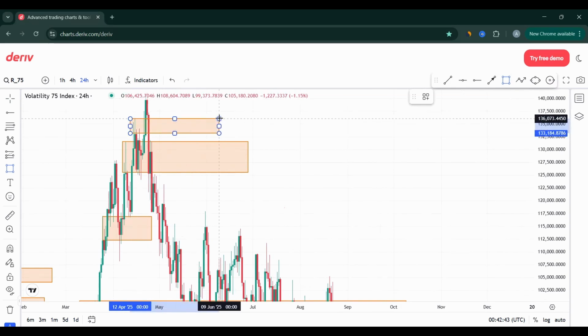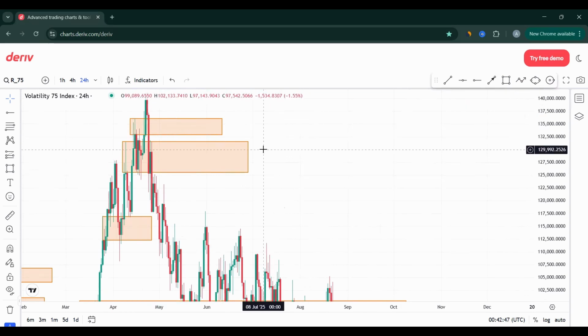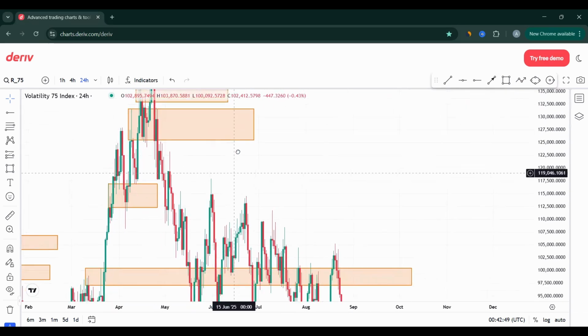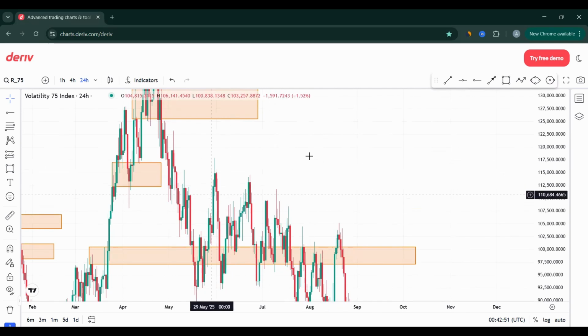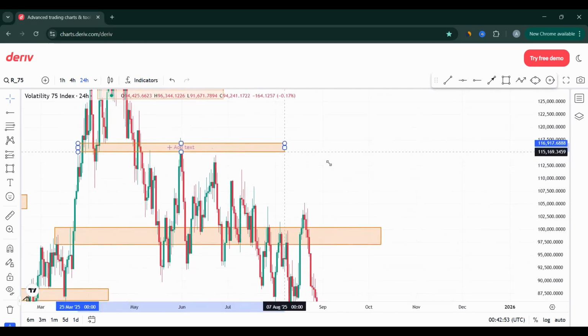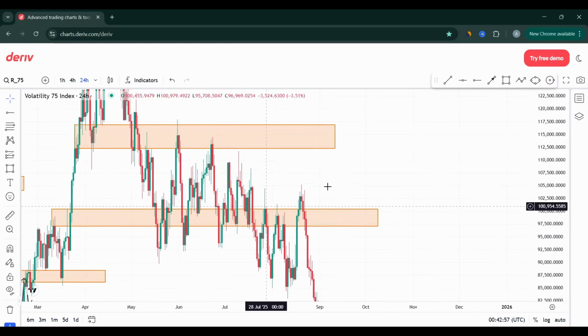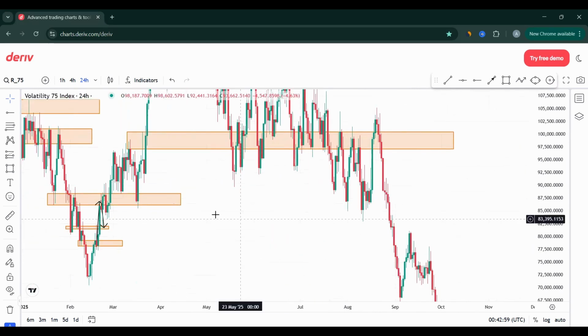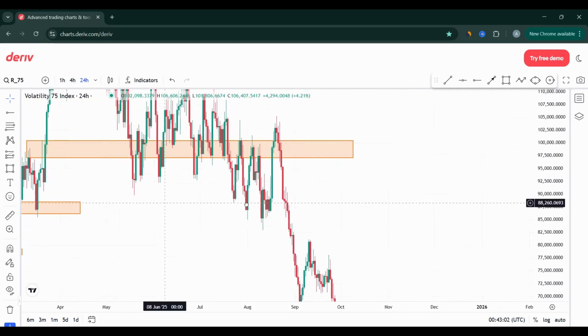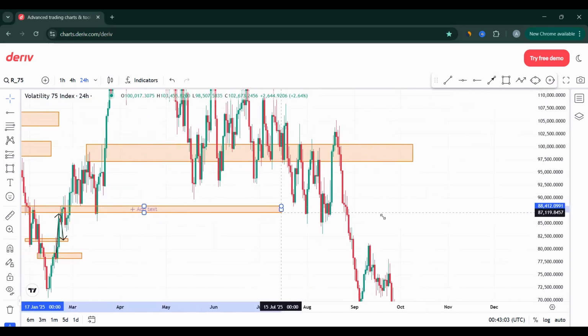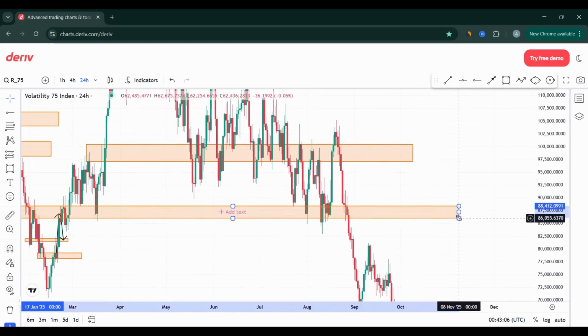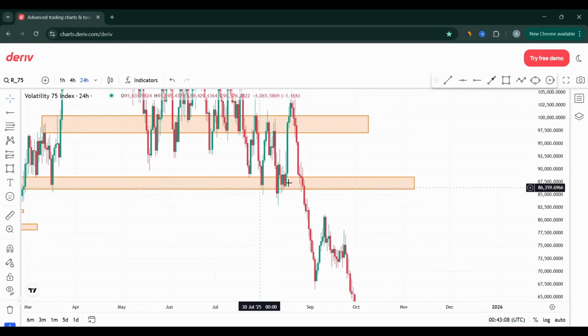So this is how you identify highs and lows. And why are they so important? Because these are the levels from which we take our trades. Now from here onwards, if you extend, you can observe that those are the areas that price was actually respecting. Even if you extend this one, these are the levels that price was respecting. Let's extend this one to our right hand side. You observe that this is exactly the level price was respecting.